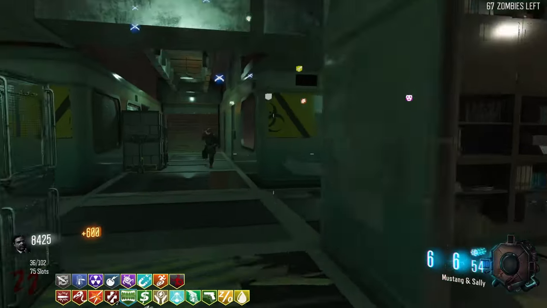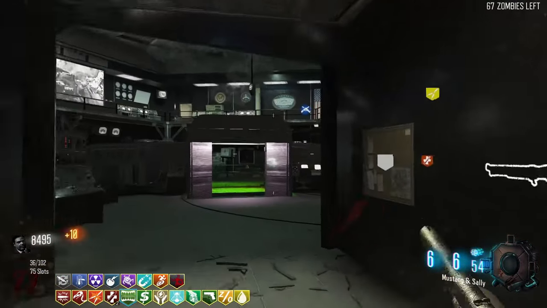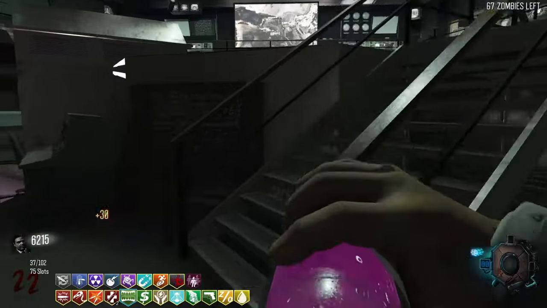The double buy for Widows. Excuse me. It'll drop the little web upgrade for unwebbed zombies. And the double buy for stand up lets you shoot as you run, and you can run infinitely.